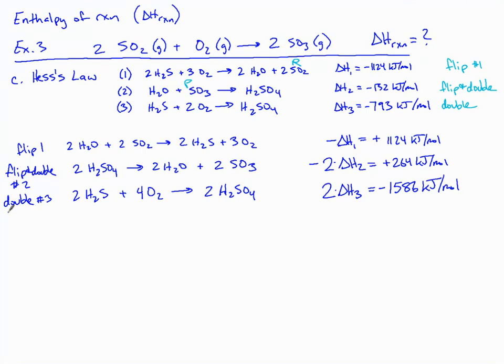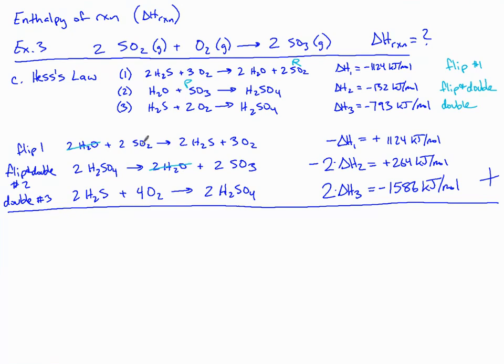Now here's what you do with it. You basically draw a long line here, and you're going to add everything together. You're going to add the reactions together. You're going to add the delta H's together. Before I write a bunch of things another time, I want to see what's going to cancel. So let's look at some of the intermediates here. We've got 2 waters and 2 waters, and they're on opposite sides of the arrows. Cancel.